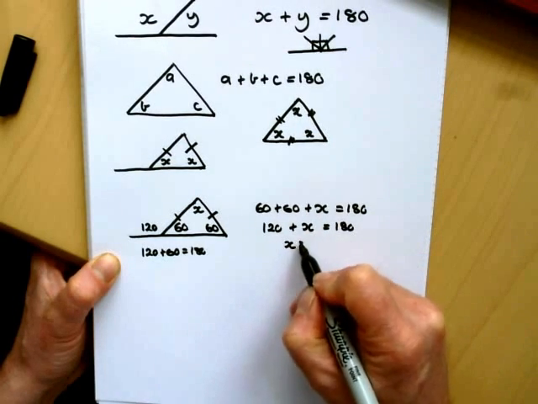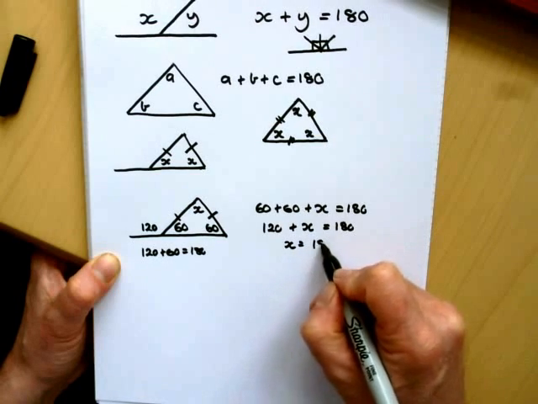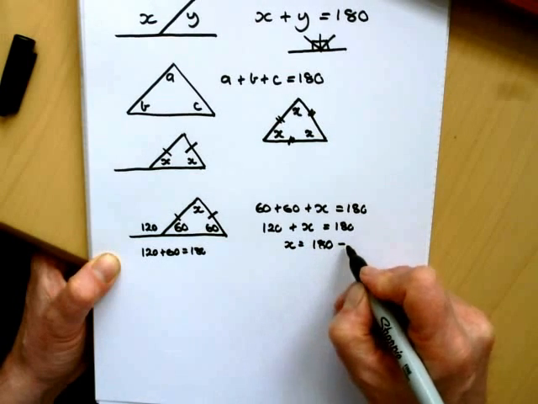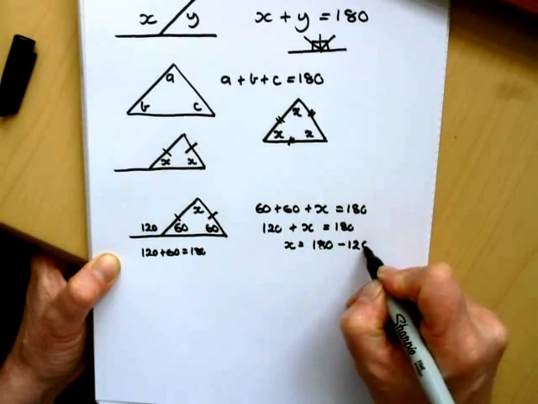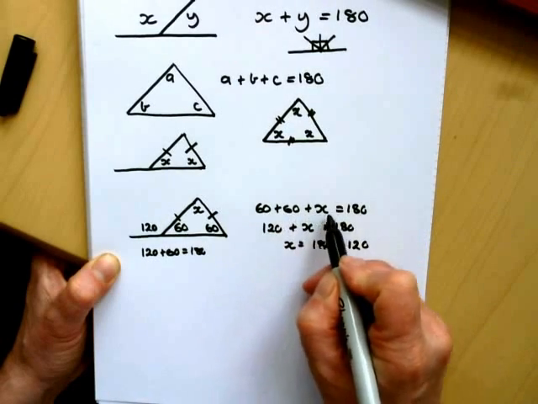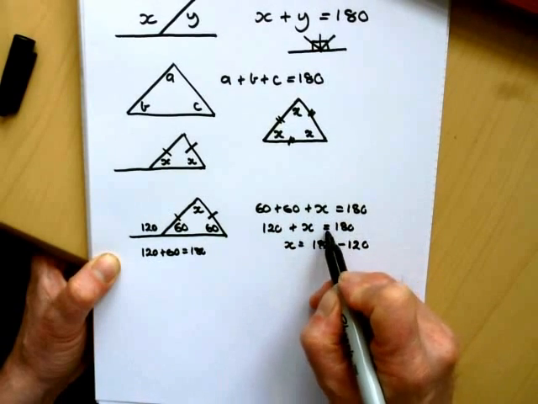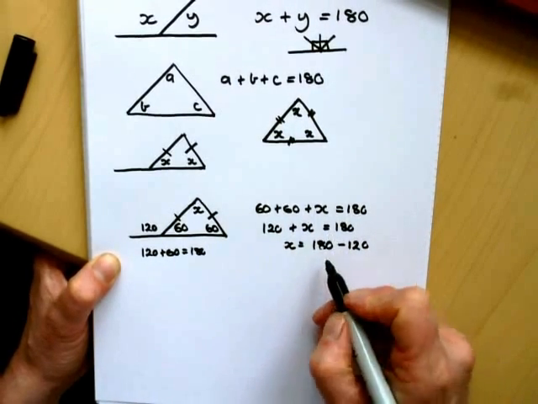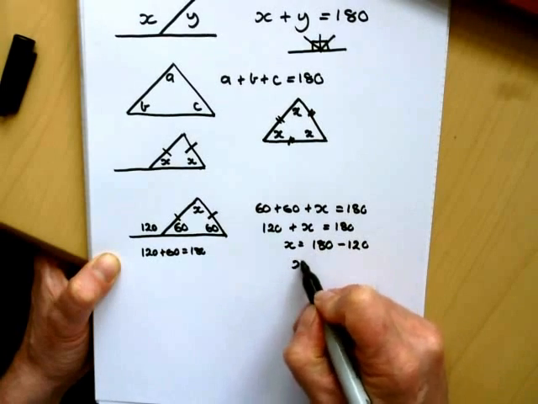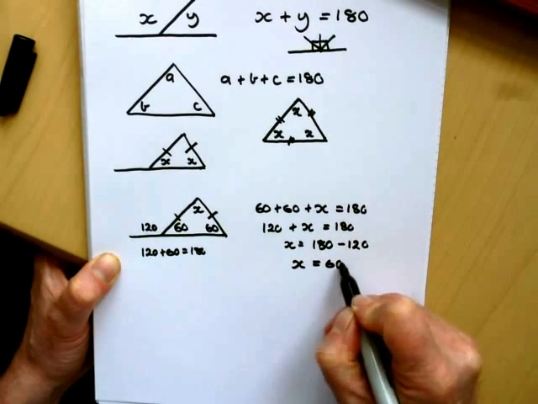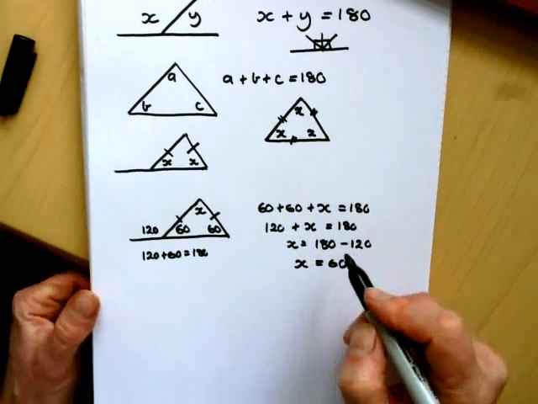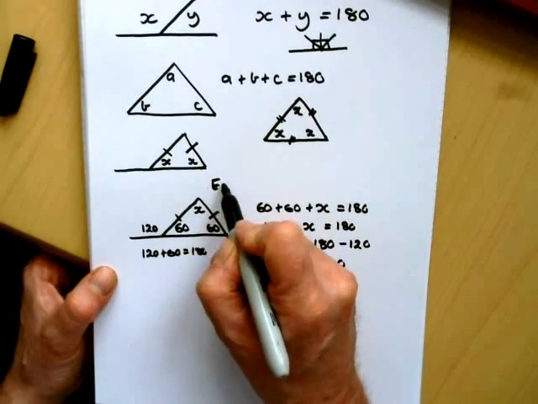So in solving equations, if I move something from one side of the equation to the other, it changes its sign. So I've taken 180, I've moved it to the right-hand side of the equal sign, and it becomes subtract. And if we subtract 120 from 180, we get 60. So in fact, our triangle was equilateral.